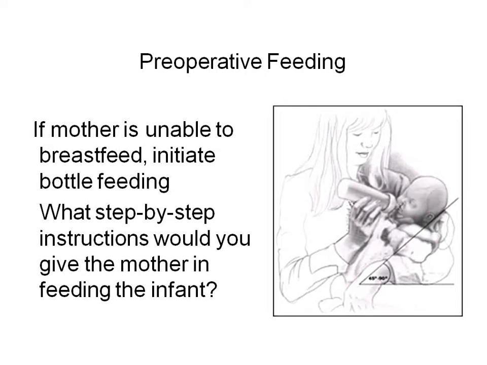Breastfeeding, just as bottle feeding, may be difficult, but is possible, and there are advantages to doing so. But if the mother is unable to do so, regardless of the feeding method used, the mother should begin to feed the infant as soon as possible before discharge, since an adequate fluid intake is necessary to prevent dehydration. The mother should be given clear instructions on how to position and feed the infant, including observations of the infant's tolerance to feeding.